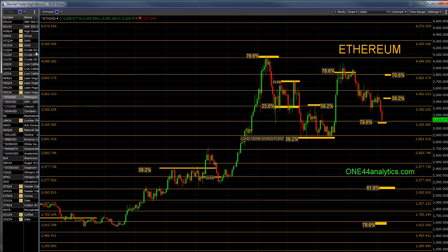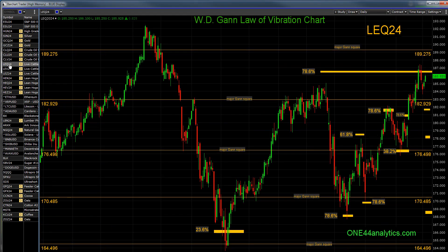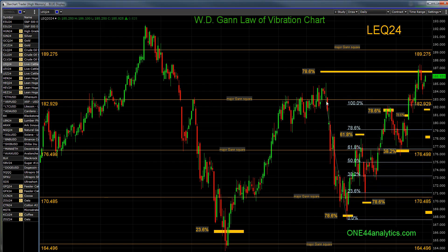Now I want to go into Cattle, just showing you this works in everything — it doesn't matter what you're dealing with, what market, what stock, anything. What we had here was this 23% retracement back on the August continuation chart had set us up to make new highs. We got very close on the August contract itself; the nearby contract actually hit it, and then that sent us 78.6% the other way — which we would be looking for — and then again we would be looking for 78.6% the other way from that.